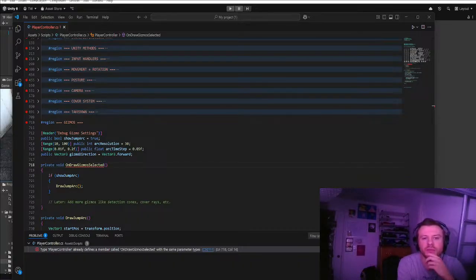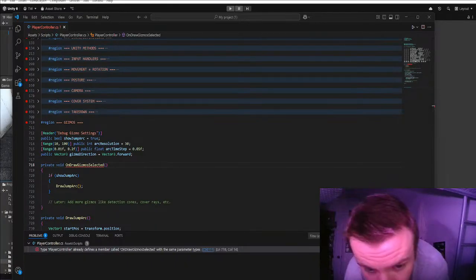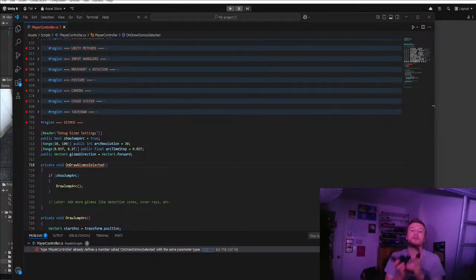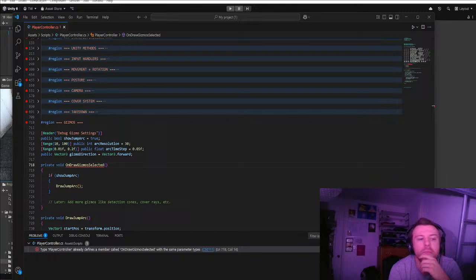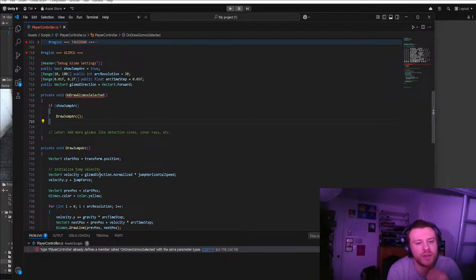We'll see how long I stay working on this before I have to go, but yeah. We're doing good, I'll say. So we've got the on-draw gizmos. It's saying we've already defined it.